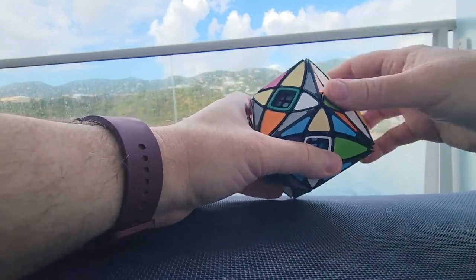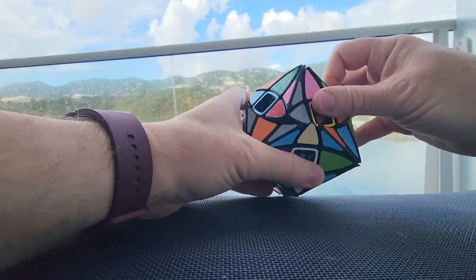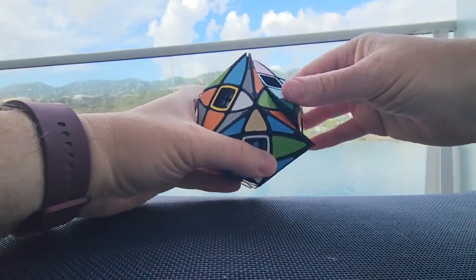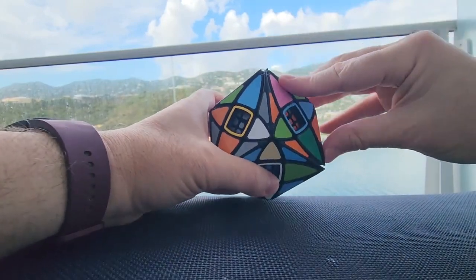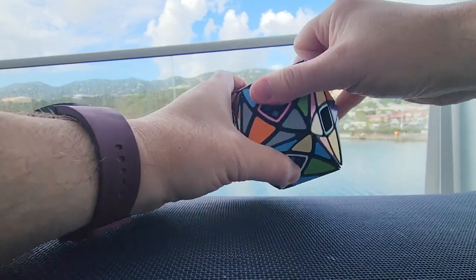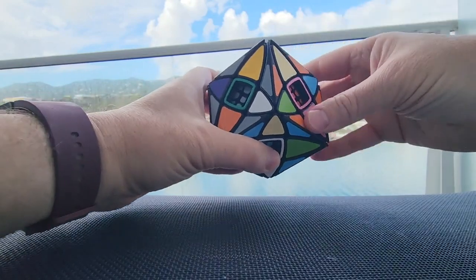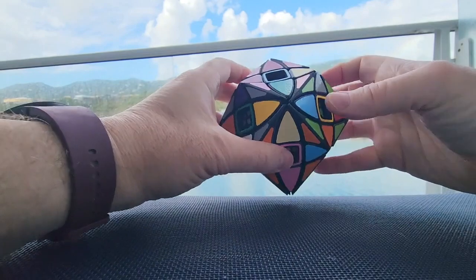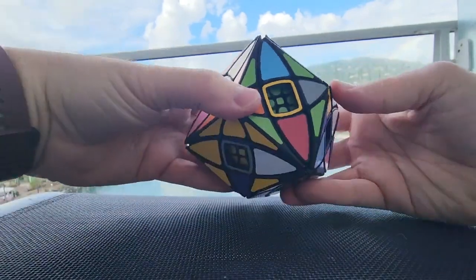So let's do R, U, R', U, R, 2U, R'. Okay, now did that do anything? I see that this is here, so let's keep doing it. R, U, R', U, R, 2U, R'. Okay, so these are now in, which means this whole thing is in, and these are all in. So I think that it had no choice but to go in. There's no parity with this.